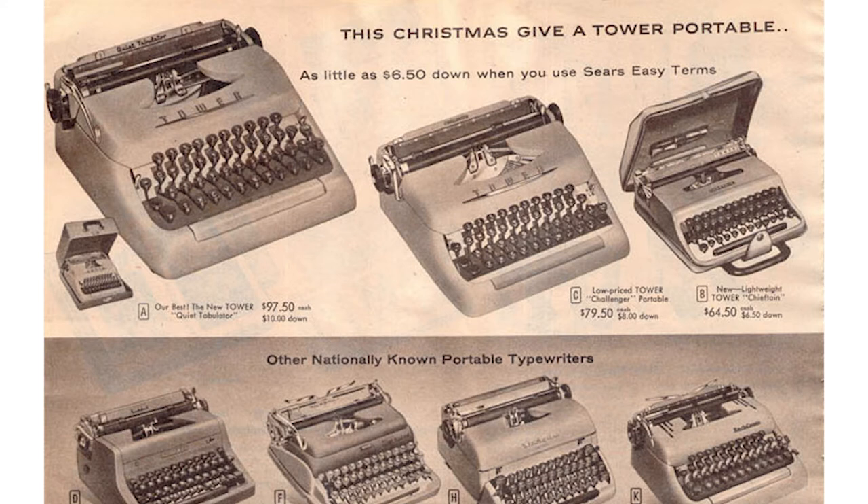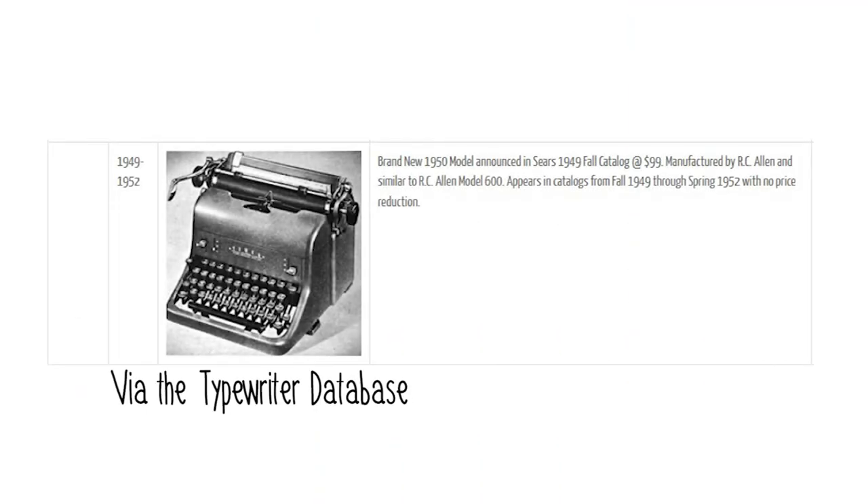In the late 1940s and early 1950s, they actually announced a new brand of typewriter in their catalog called Tower. The Tower typewriter was originally designed to be kind of like the budget-friendly line of typewriters using some of the popular typewriter models you might have been familiar with at the time. They started in 1952 with their first standard typewriter, manufactured by the typewriter company R.C. Allen. What R.C. Allen did was manufacture this typewriter for Sears, using one of their original body designs and then slapping the Tower branding on it. From there, Tower released a series of typewriters manufactured by other companies, branded as Tower typewriters, and sold at Sears locations.